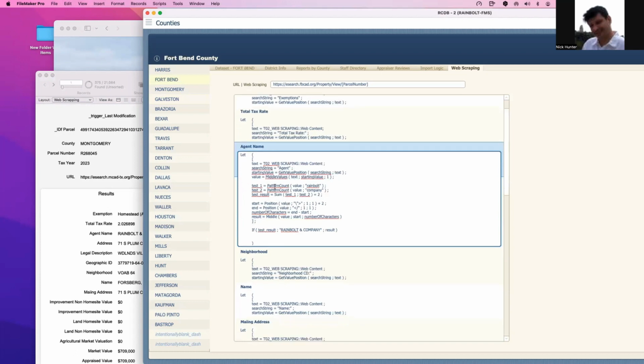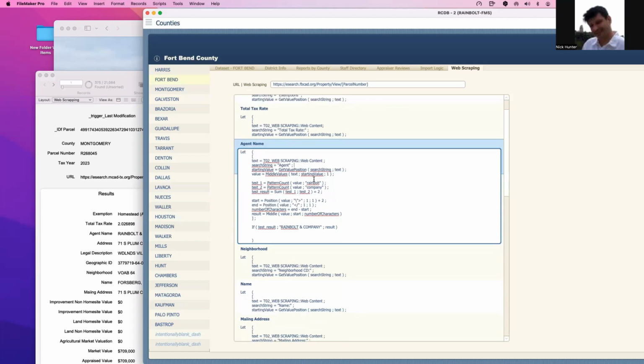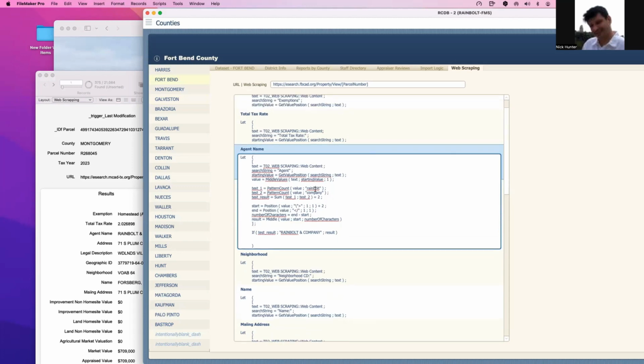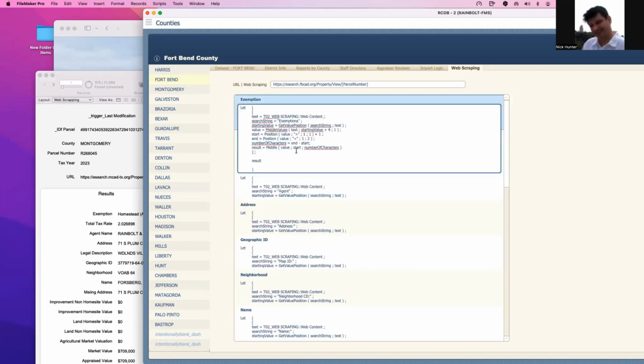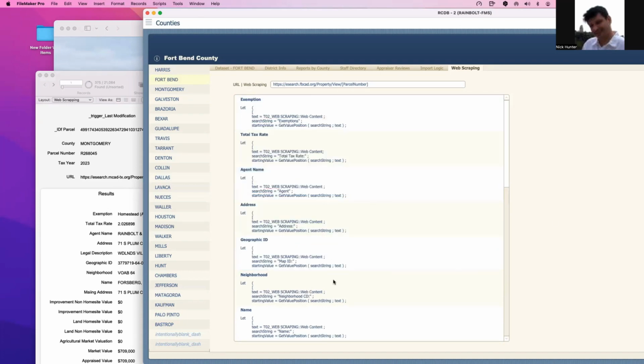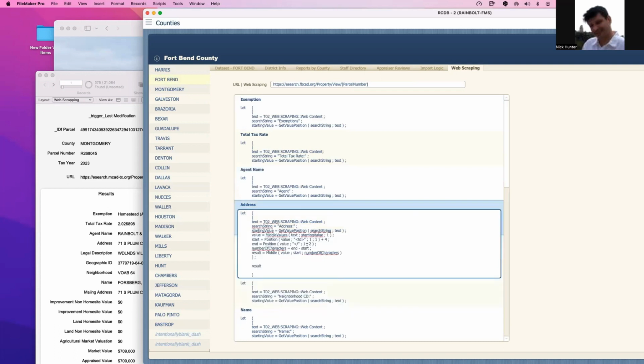For the agent name, I say, if it's a company guy, he wants to see this. Otherwise, tell me who is the agent of that property. So you can tweak it as you want, but the calculation is always the same.